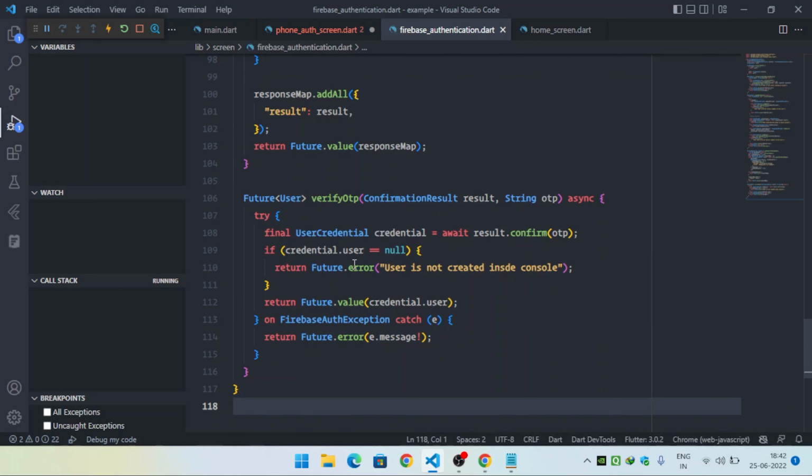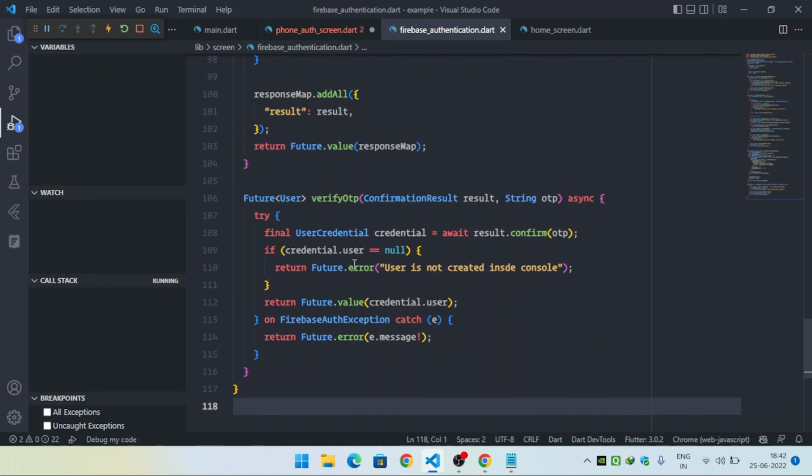And then inside the title property, I will use unexpected error, and inside the content part we will use snapshot.error.toString, and everything will be the same. And inside this we will not navigate to the verify OTP page, rather we will navigate to the home screen.